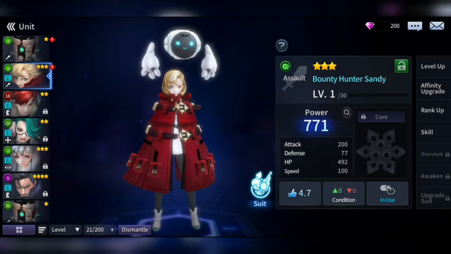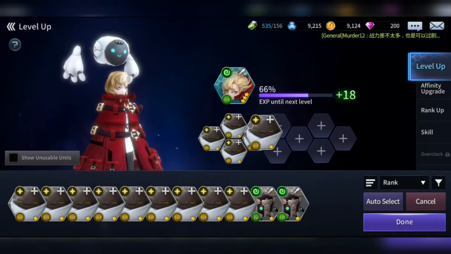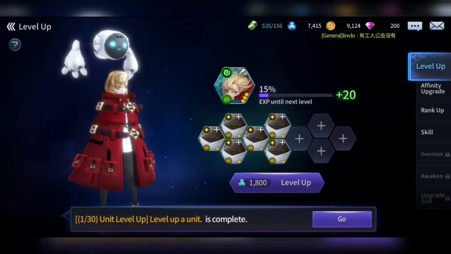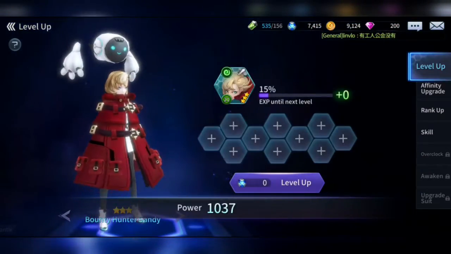Point is our like 3.7, so let's try to level her up. And after leveling up, let's try the next step. Okay, done. And she is gonna be level 20 right away. Okay, that's good. Oh, nice. There we go. This is how you level up right away, right?